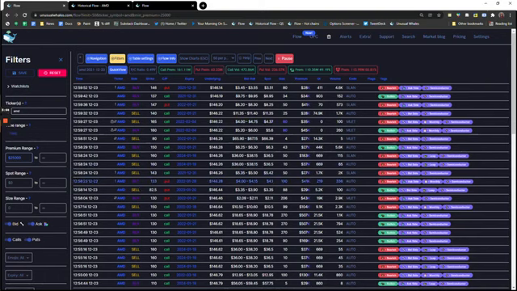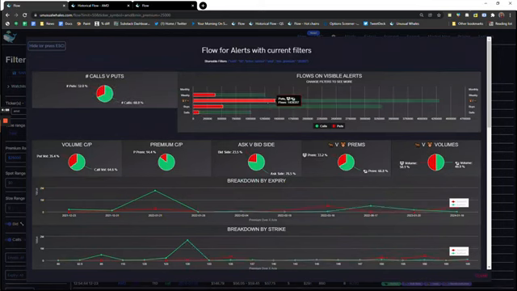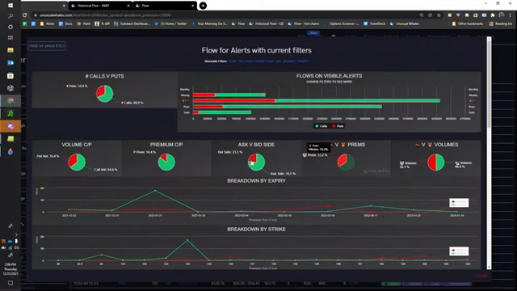So once we have that on our screen, the next thing that we want to do is see what it is we're looking at activity-wise. Now, the first thing you're going to do once you set your premium is you're always going to go to show charts. Super easy. This gives you a general sense of what's going on. This really is the one that's important over here. The overall bearish bullish volume, it gives you a snapshot of what's happening.